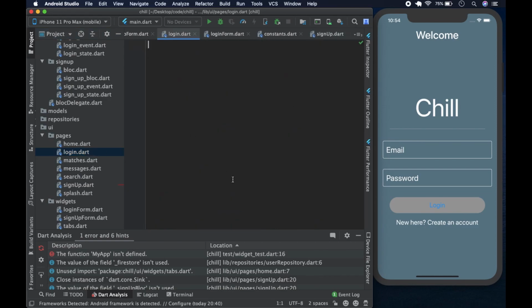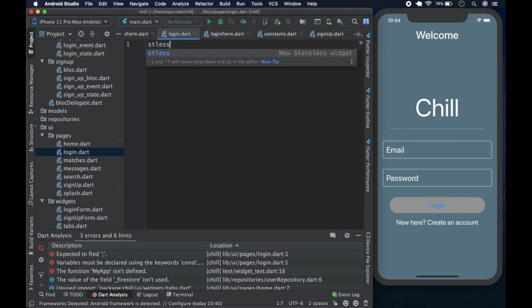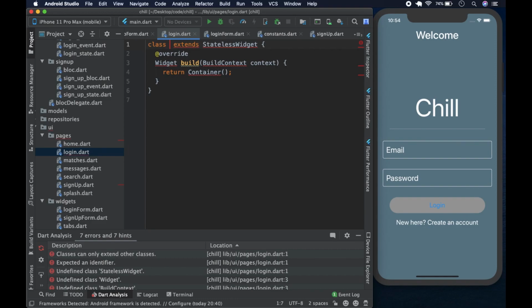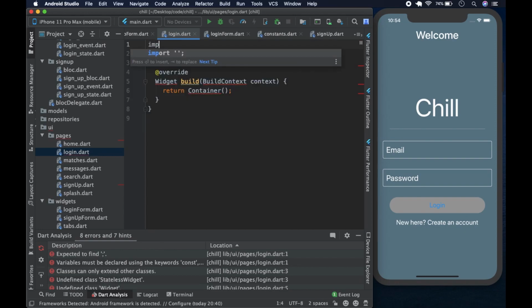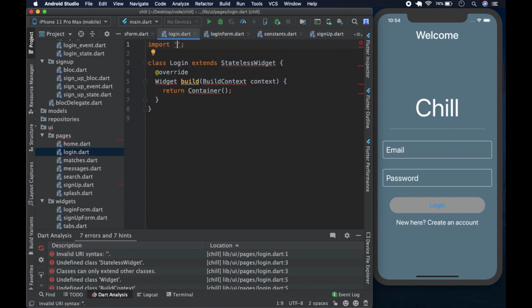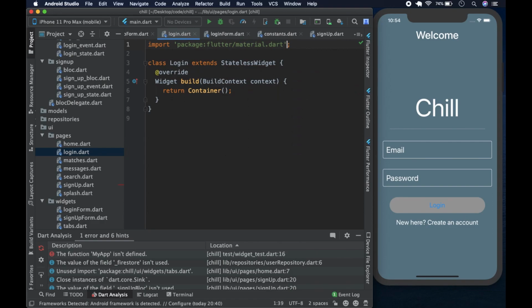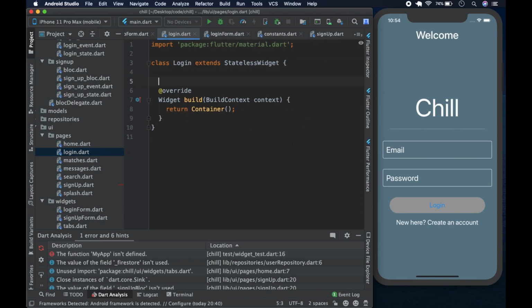Let's work with the login page first, and for that we could say stateless. It's going to be a stateless widget, and we could just call it login, like so. And we're going to import the prerequisite Flutter material, and we're going to have a final, an instance of the user repository.